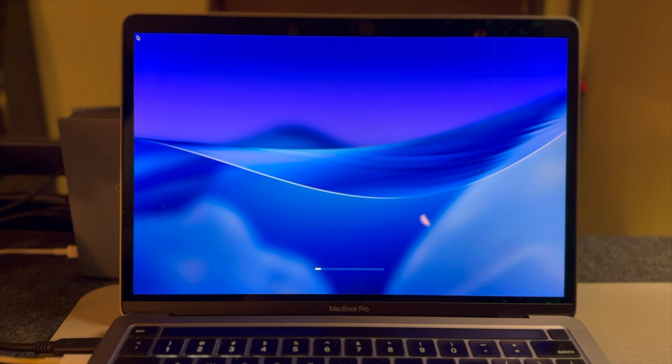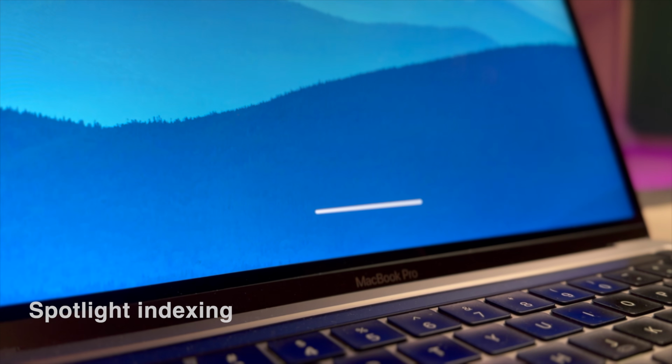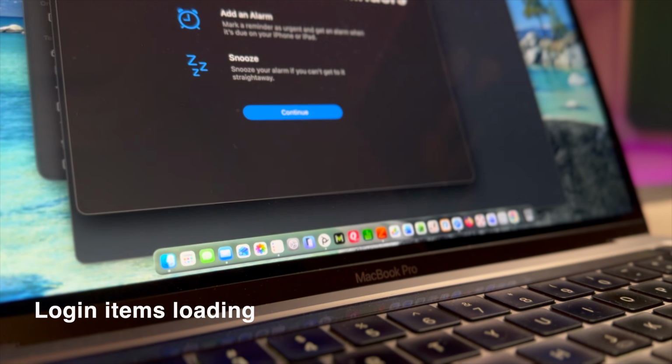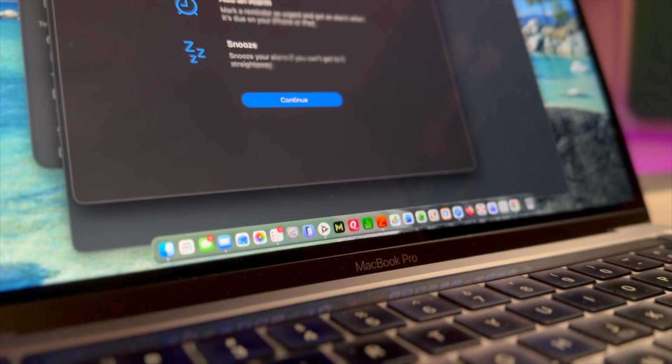Every time your Mac starts, iCloud begins a full sync check from scratch. And this time, when you restart your Mac, it is not doing it alone. Along with iCloud sync, Spotlight is indexing. Login items are loading. Time Machine is checking for a backup. All of this is already happening before you even click on a single app.